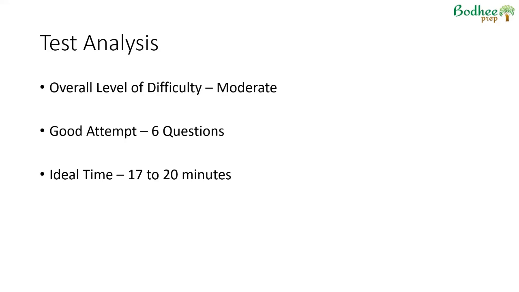Now, when I say 6 questions, the choice will be very important. If you choose the right questions, this will happen. If we get stuck with the wrong questions, because there are some questions which have a lot of calculations or level of difficulty is high. So ideally, if I'm able to drop those questions, find the 6 easy ones and get done with them, I'll be able to get 6 in 20 minutes, and therefore my percentile will be high.